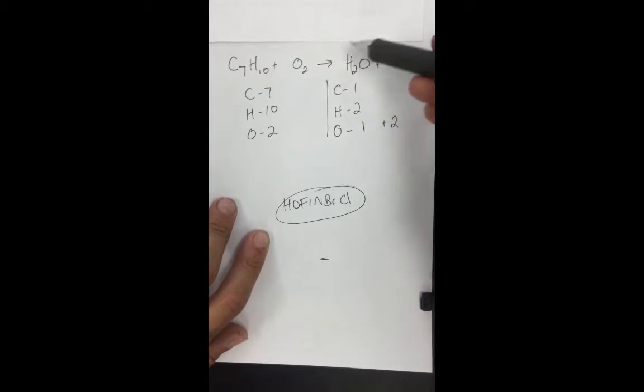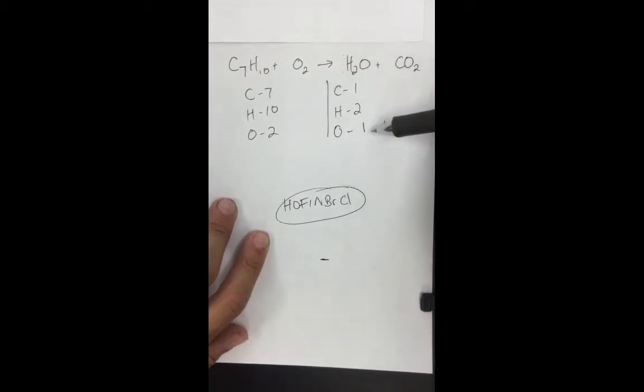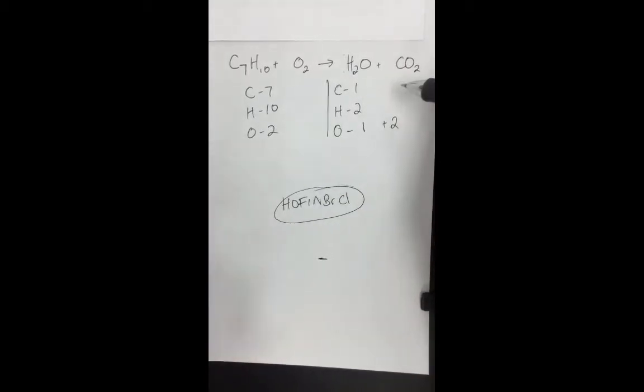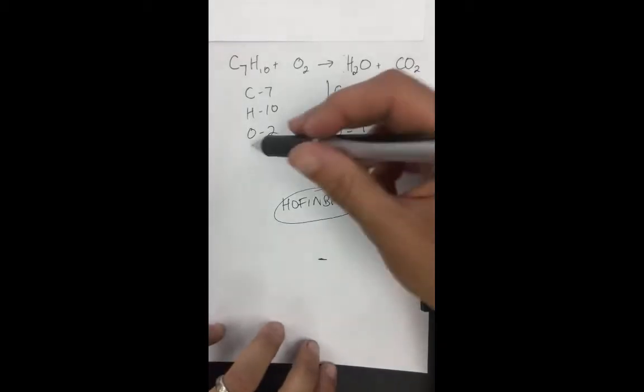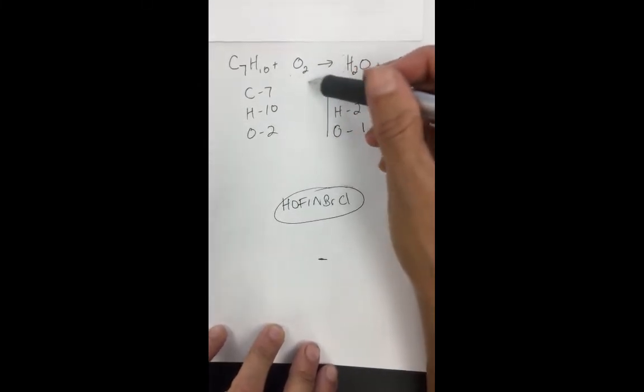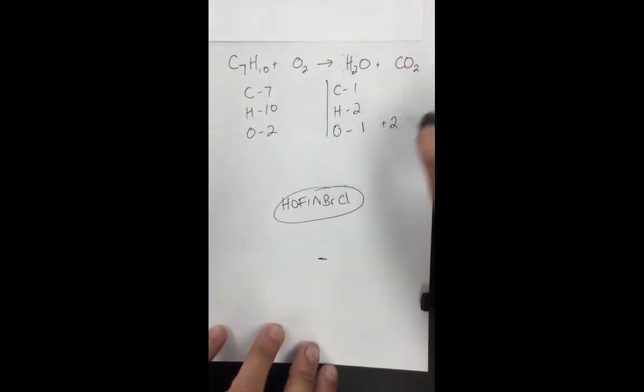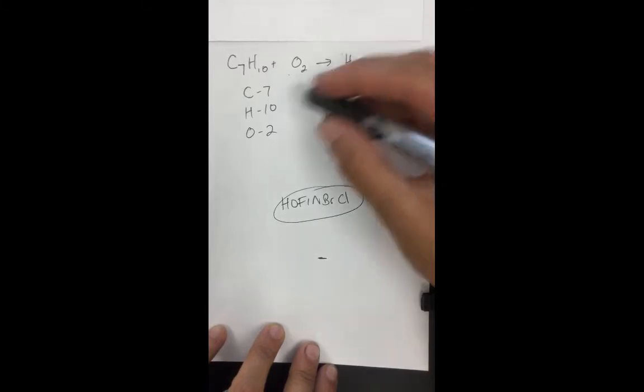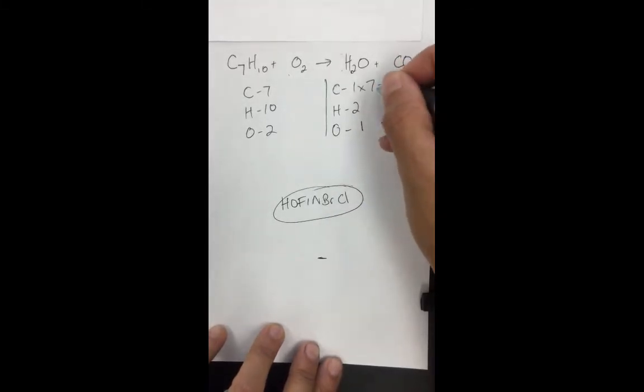I just do this because if I'm changing the number in front here, that should only be changing this oxygen. And if I'm changing the number in front here, that should only be changing this oxygen. So it's just a nice way of being able to separate something out when you have the same element in 2 different compounds. Okay, so as we said, always leave oxygen to the end. Anything that you have solo, where there's no other elements with it, leave that to the end because those are much easier to balance. So with carbon here, we've got to multiply that by 7.